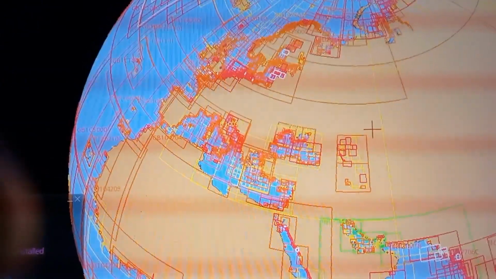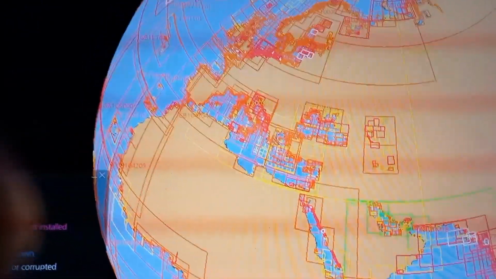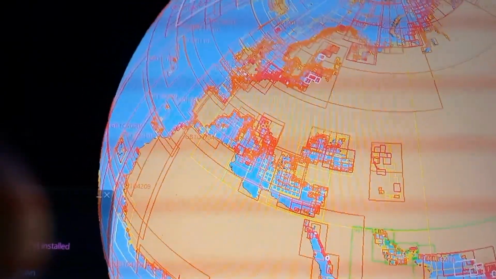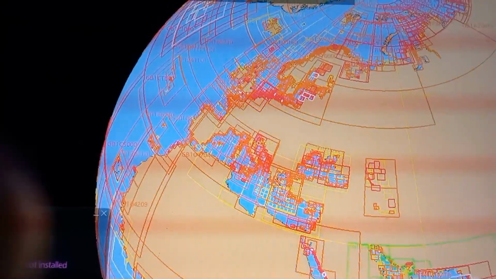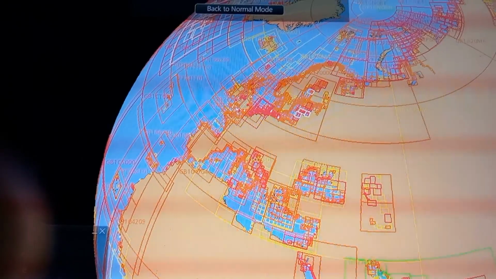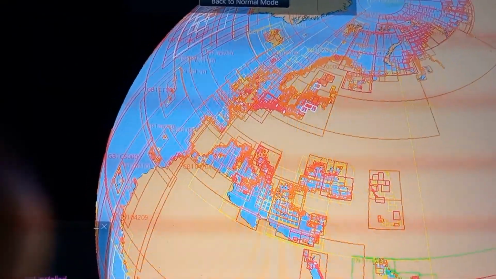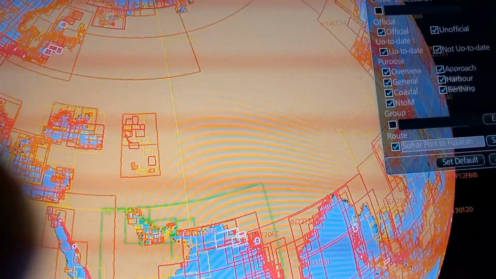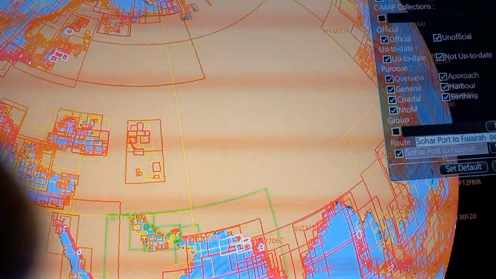If you want to check whether your present voyage charts are up to date, you can select from here. So here it is showing Sohar Port to Fujairah.